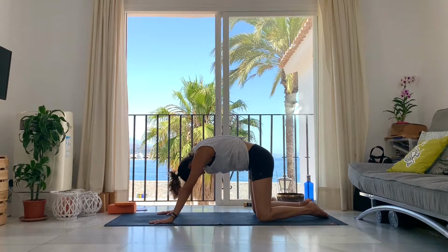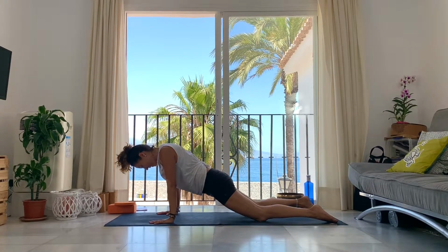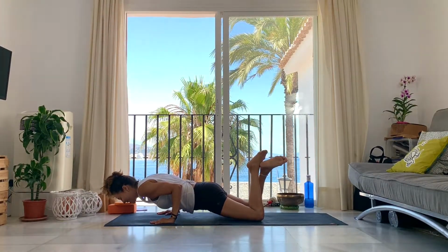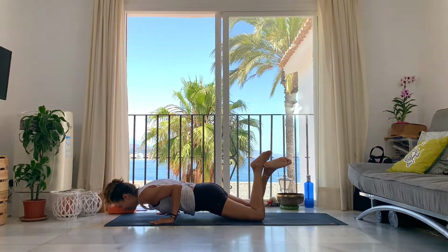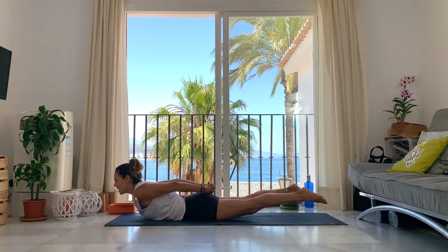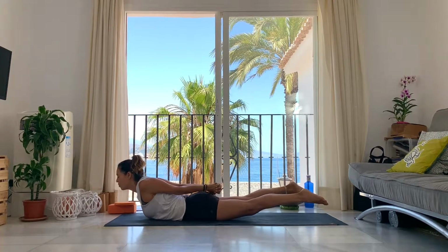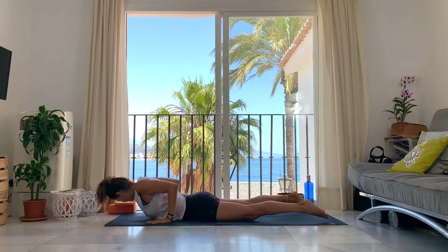And then with the inhalation, reach forward. Let's this time bring the heels up, your body halfway down, elbows in. If you need to drop the body down towards the floor, just fine. And then with the inhalation, roll forward, up. This time, let's interlace the hands behind the back, feet away from the floor in Savasana. Press your pubic bone towards the ground. And then exhale, hands down.